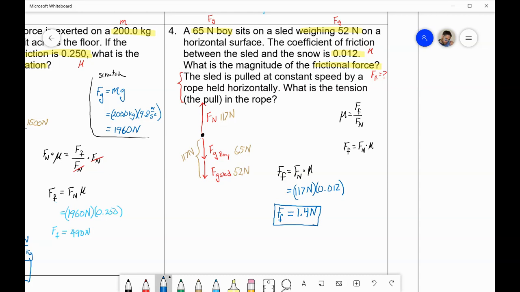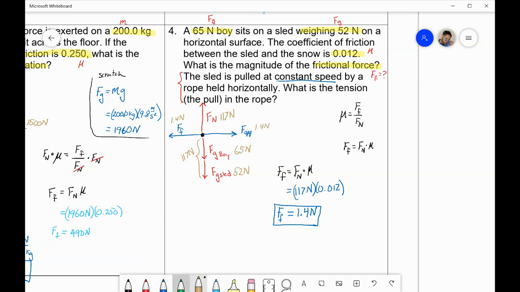All right. Well, let's go ahead and put in our arrows to show this. This is the pull, or what's being applied. And here's my frictional force. And it says this important thing here. The sled is being pulled at a constant speed. If it's a constant speed, that means that there's no acceleration, which means that all the forces have to sum to 0 in order to make this happen. Well, if the force of friction is back here at this 1.4 newtons, that means that over here, the force that needs to be applied to it is also going to be 1.4 newtons because they need to cancel each other out.